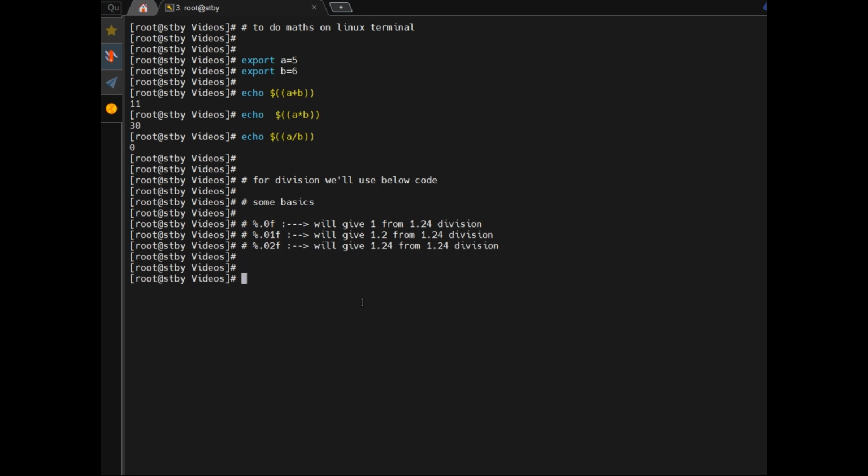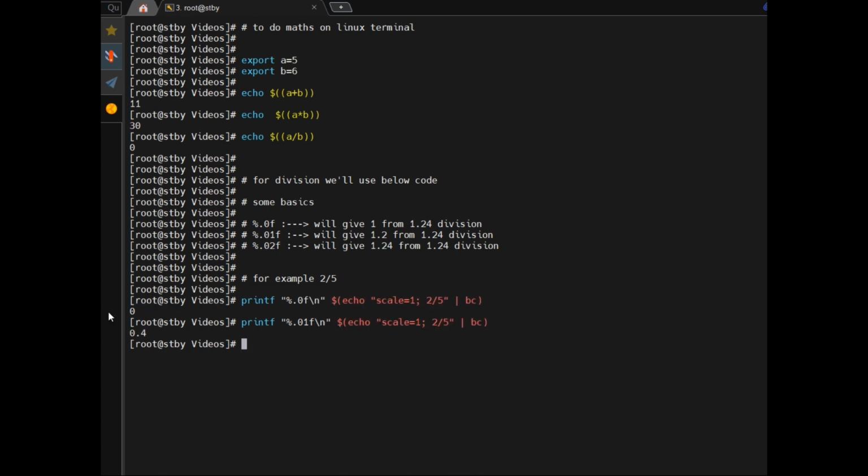As you increase the number after the 0, it gives us that number of digits after the decimal. For example, here when we mention %.0f, it gives us the output as 0 for the division of 2 by 5.